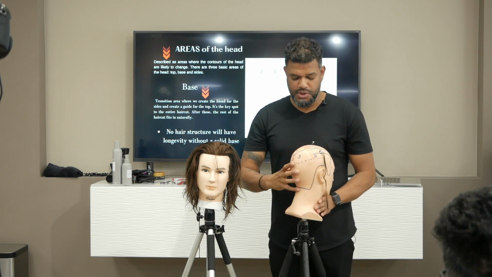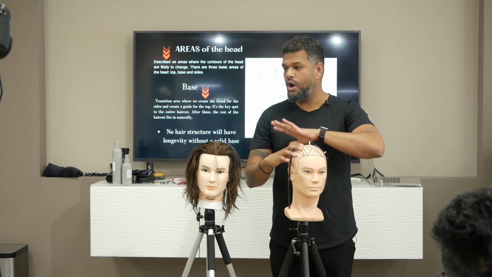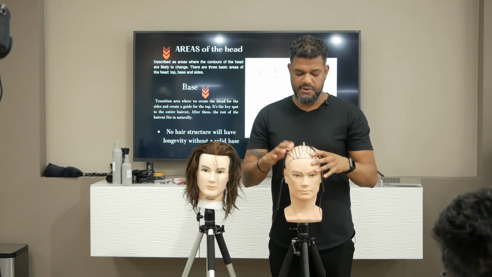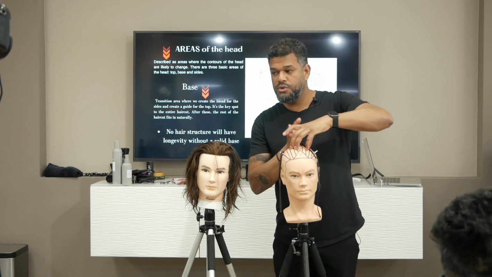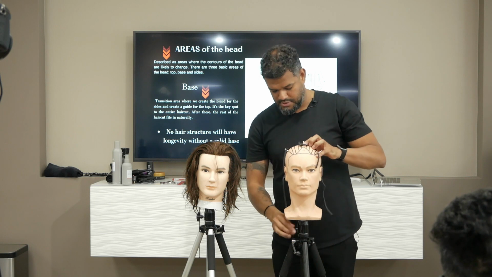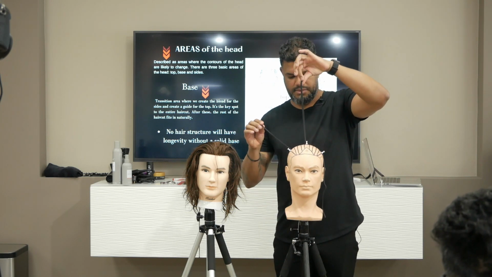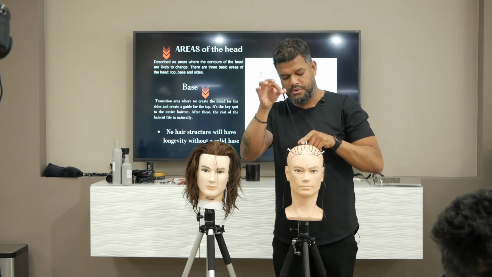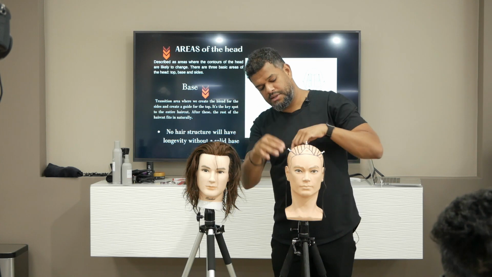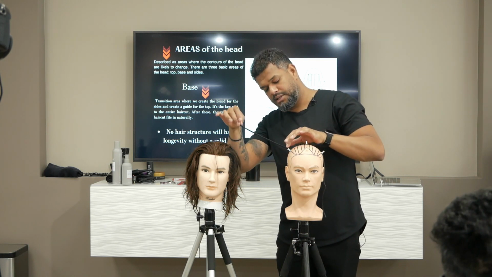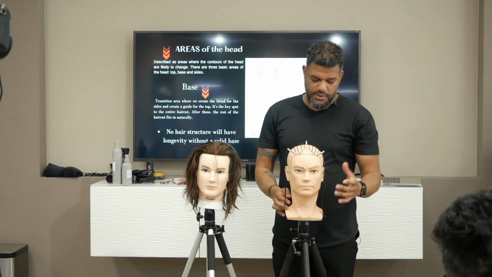Okay, all of them. So we have the two growth patterns that are natural. Everybody will have that. We have the areas of the head on top that we need to know, where the hair grows in different directions. Okay. Again, just breaking down: this direction, this direction, this direction, that direction. And here you start going like this, the base here. So now is the base.